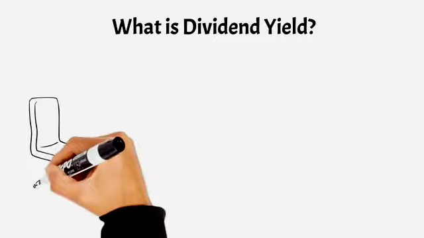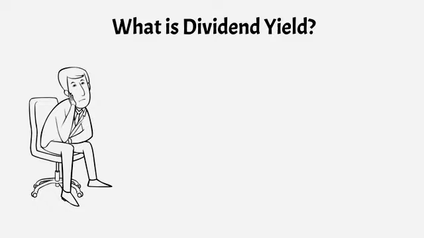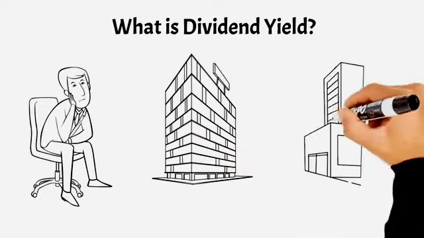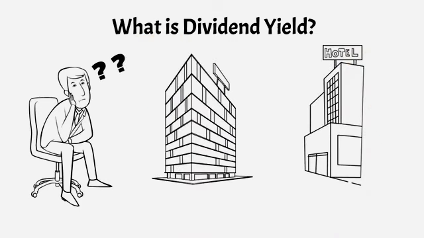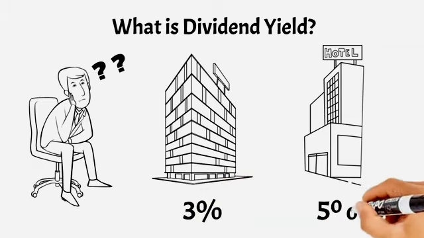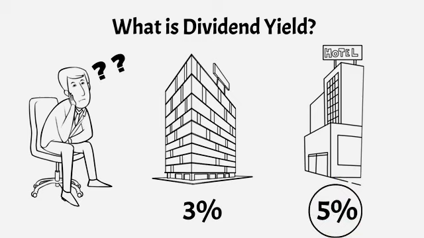So why is this useful then? Well, basically every stock out there will have a different price and different dividend payment when compared to other companies. So what this does is it allows you to compare different companies and still understand how much you will receive in dividends. It sort of levels the playing field between different stocks so you can compare the dividends in an apples to apples sense. As an example, if stock A has a dividend yield of 3%, whereas stock B has a dividend yield of 5%, you know that stock B will pay you more in dividends, even though stocks A and B have different prices and different payouts respectively. In general, a stock with a higher dividend yield will give you more bang for your buck than a stock with a lower dividend yield.